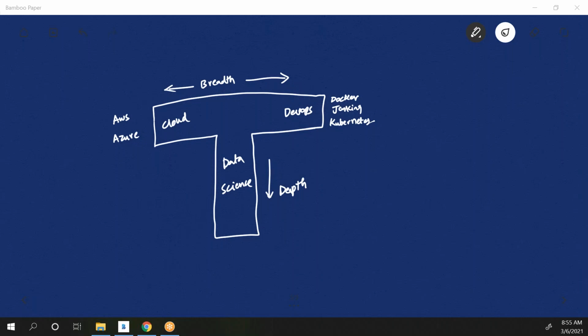Got it? So covering all these three concepts is very important. While we'll cover a huge amount of depth in data science, at the same time we'll be covering the DevOps and the cloud concepts so that you link all these things together and create an end-to-end system. You are then eligible for creating an end-to-end data science system, and by that knowledge, you will get the entire scope.